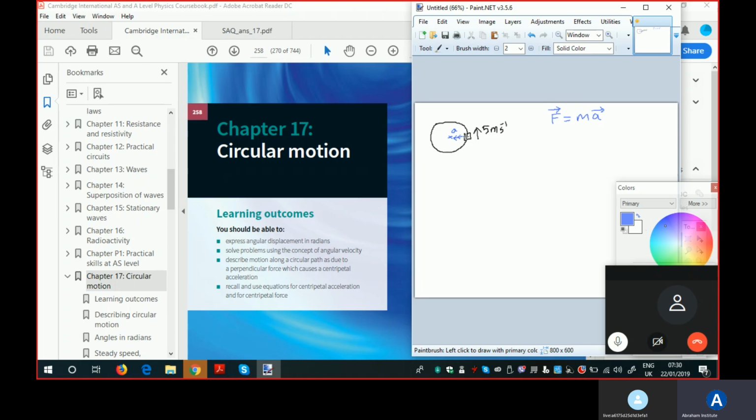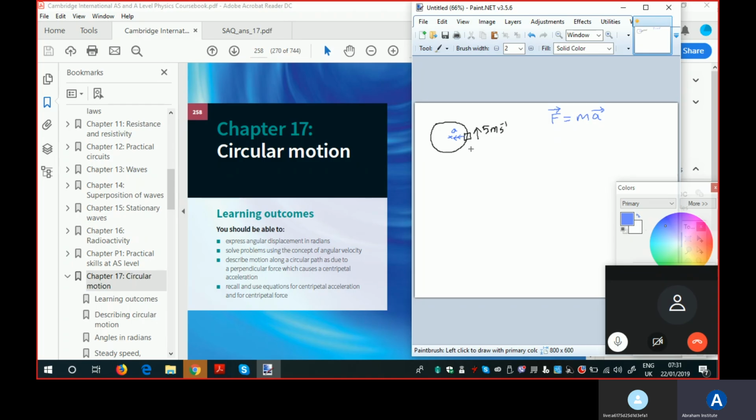Okay, but if it was a rough road, like for example the main roads, no ice, made of tar, there is enough friction to keep the vehicle moving in a circle. But if the speed is too high, the frictional force may not be enough to maintain this circular motion, and the vehicle could move at a tangent to the original path, or tangent to the circle. You remember the radius and the tangent are perpendicular to each other. A tangent is a line just touching the curve or touching the circle.